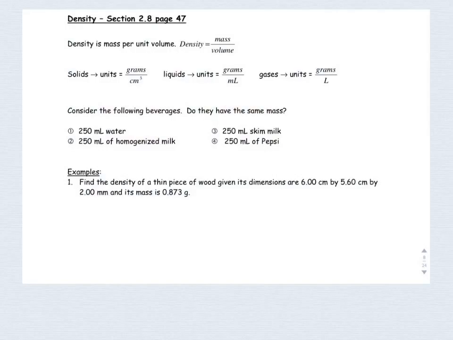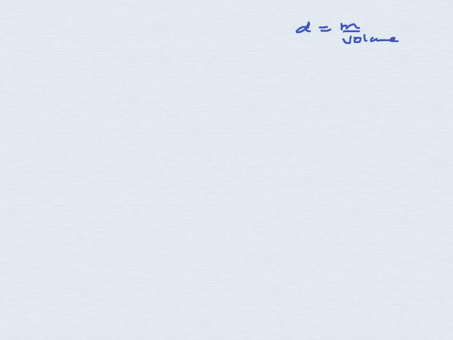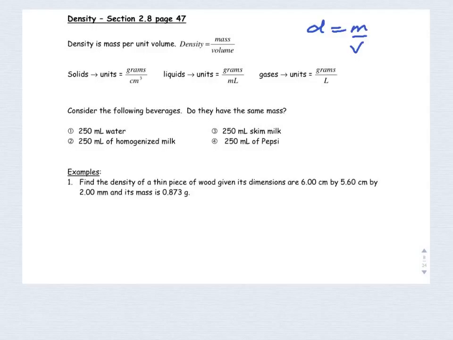So in your booklet, you're going to see these notes about formulas. I want you to memorize from this point on that density is going to equal mass over volume. Now, density is simply a conversion factor. You can use density just like you would use a conversion factor for molar mass or Avogadro's number. You can use that conversion factor to change from one unit to the next.